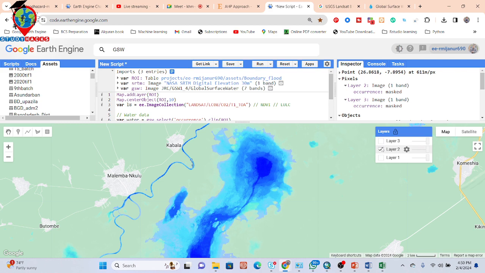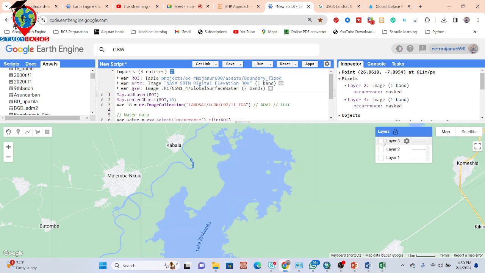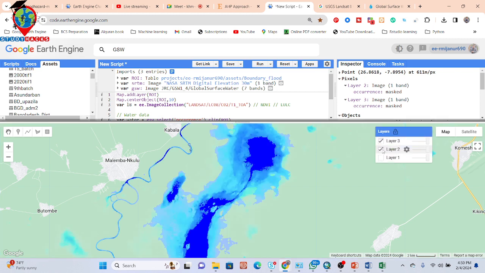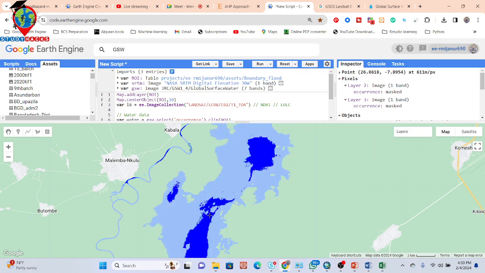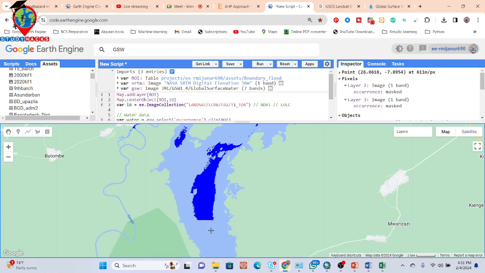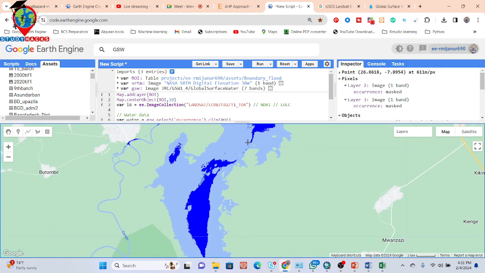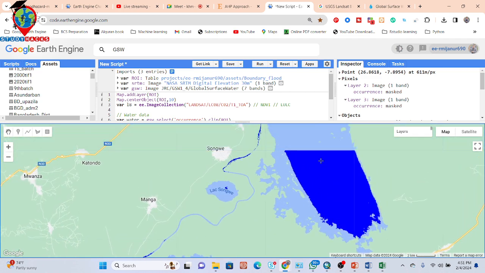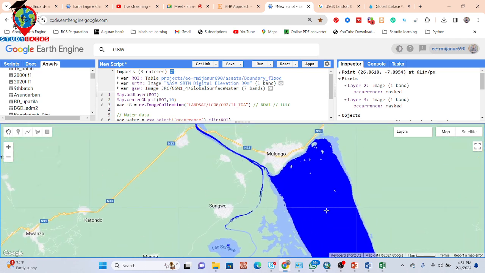So I just open it. It's permanent water. This region has water all the time, but some regions can be dry sometimes. You can see it is full water. From the full water I just take greater than 80% occurrence, so I can get this type of region. This type of region has water all the time, and it is considered permanent water.